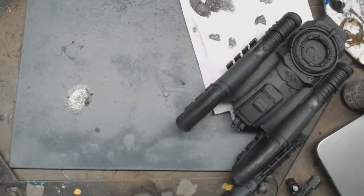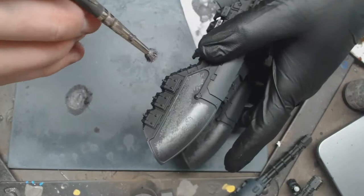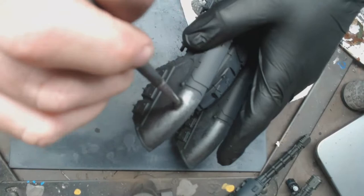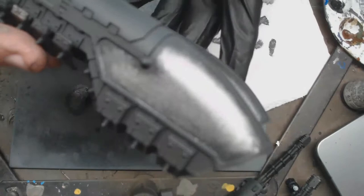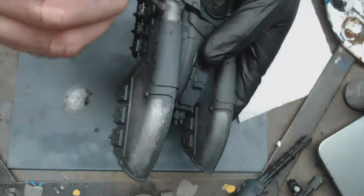All right, so we'll jump back in here with the dark aluminum, and you will see what I'm talking about, how I do that. See, I'm stippling it, and you've got the black, gunmetal, and now we're at the dark aluminum. So that's the look we're going for right there. Notice you still see both colors. They blend a little bit. Some stippling. So we're going to do that on all of the panels we're going to be painting red. We're going to work it up now.